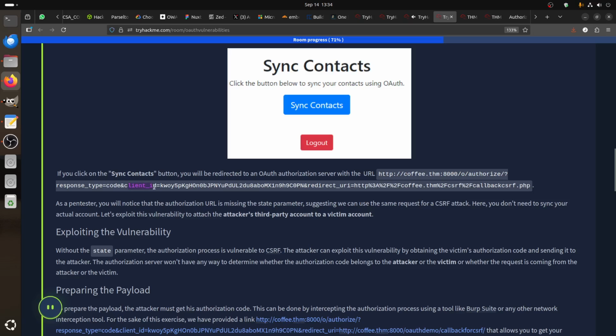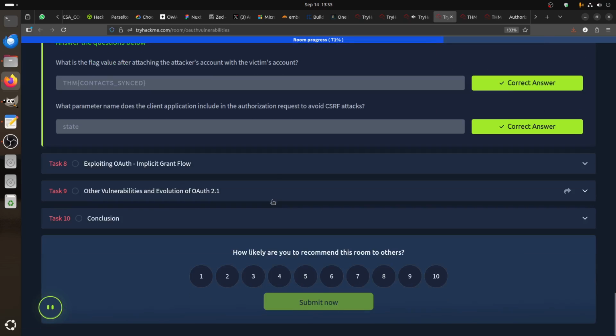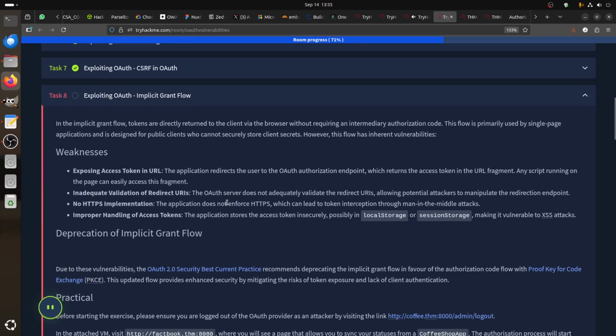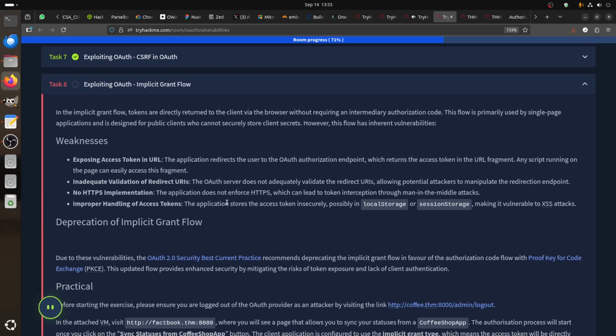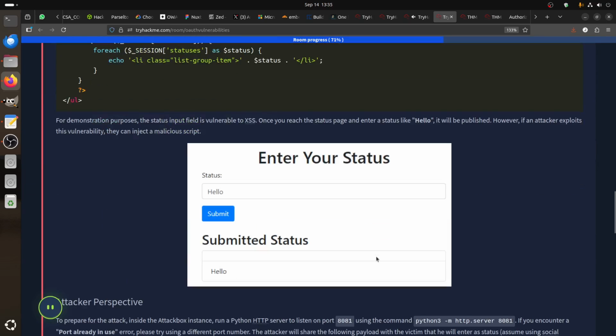As I said, there is the client ID, response type, redirect URI, and there is no state. So let's use this vulnerability to attack the attacker's third party account. The state parameter was missing, so I think that's it for now. The next one is, what, the machine is still on.